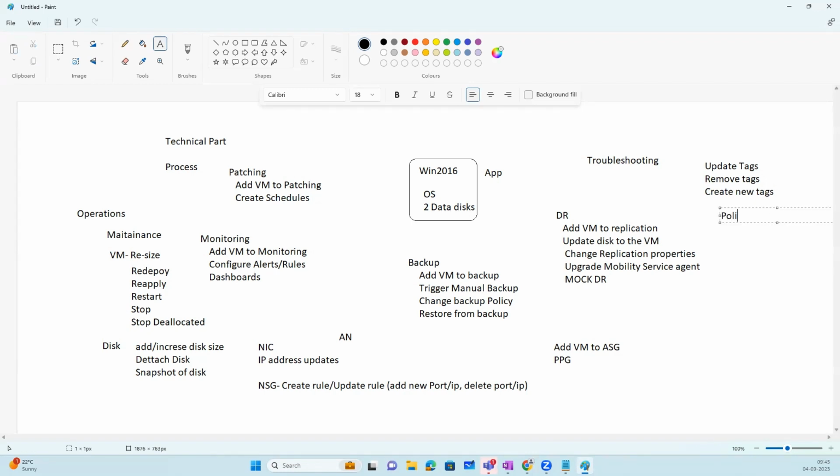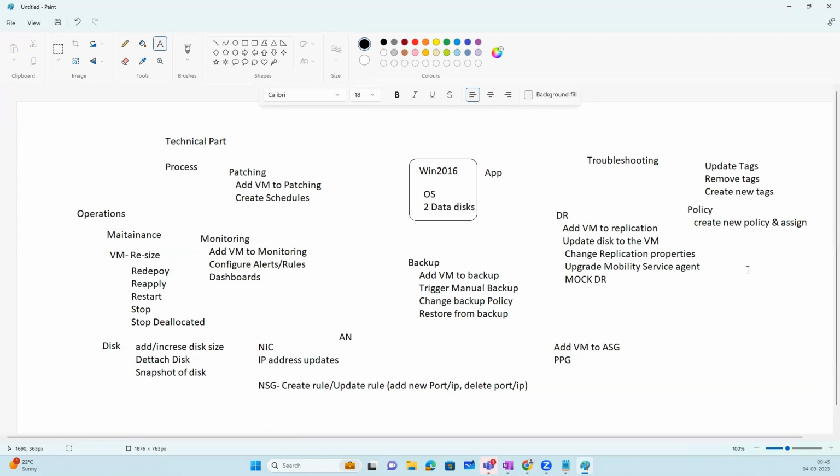And when it comes to policy, you mostly don't do it. But in case somebody asks you, let's say, to associate a policy to a resource, basically this will be applied at a subscription level or a management group level. So nothing to worry about there. Maybe you might be asked, if it's a new environment, to create a new policy. It's a very rare scenario, create a new policy and assign. But people ask you what kind of policies you created in your environment, can you give some examples, right? So you should be aware of what policies exist and how you create them. So policy is fine.